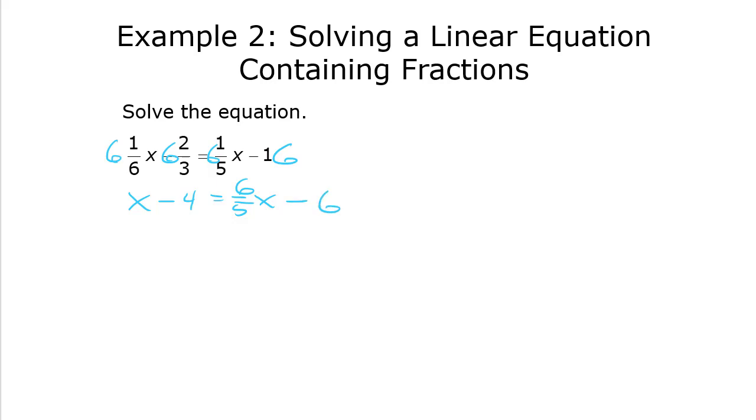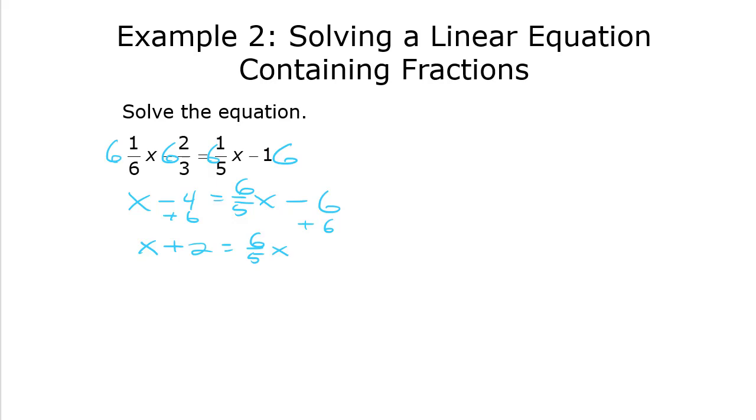Now at this point, if you want to combine your numbers, that's totally fine, right? I would add 6 and have x plus 2 equals 6/5 x. You might want to add 4. I just like to have positive numbers. It just makes my life easier. So now if I put the bigger number over here, it's going to make it a positive number, and I don't have to worry about dealing with negatives.